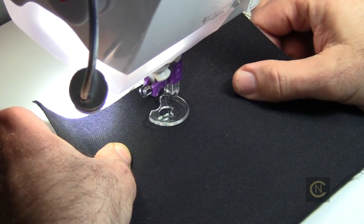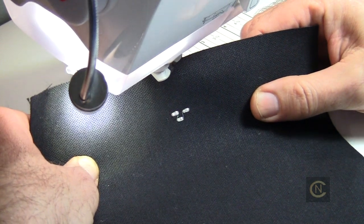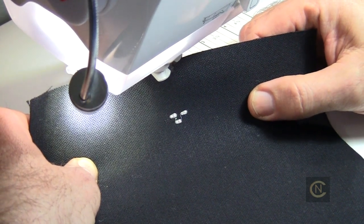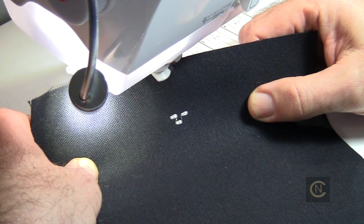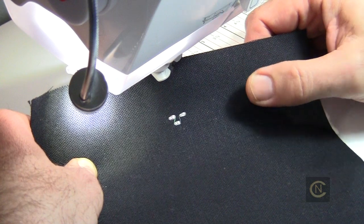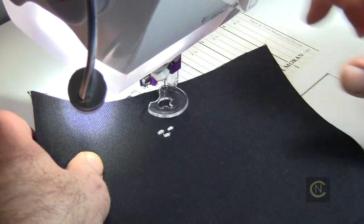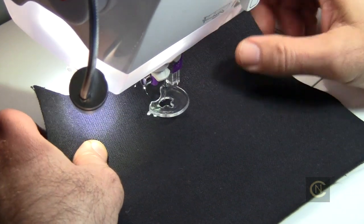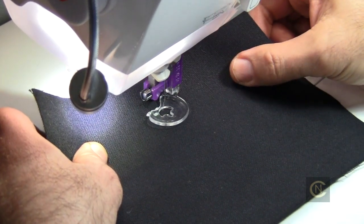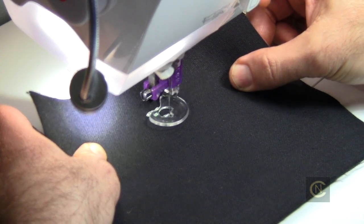Now let's say I wanted, well, here, let me see if I can show you, and I'll get you a close-up later at the end of this video. And you know what, on the bottom of the YouTube video is a little box on the bottom right hand corner. If you click that box, you can blow up the video to watch on your screen, and that's true with all YouTube videos. Now if I want to get a wider one, I'm going to go from 3.5, let's take it to 5.0. Let's see what we get at 5.0. We'll get a bigger looking crystal.